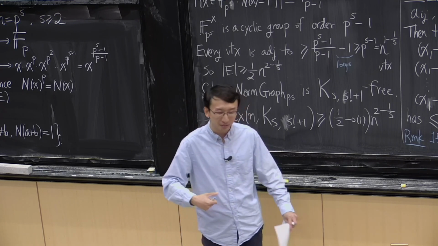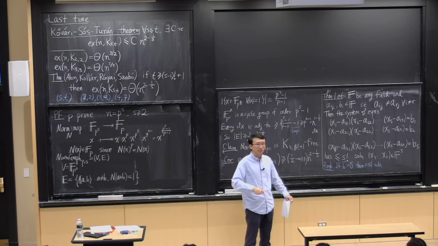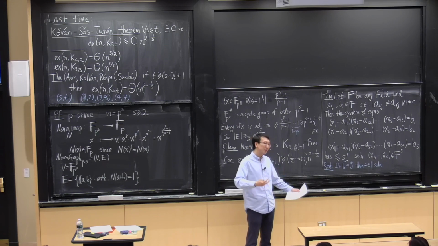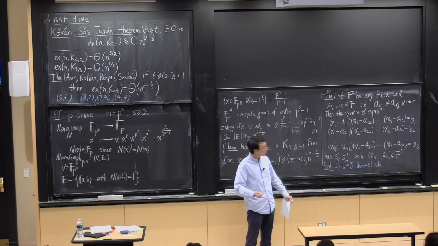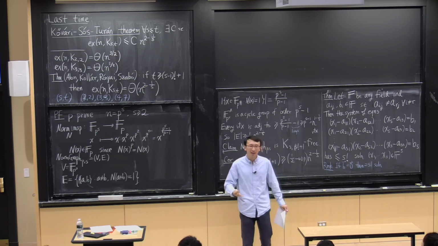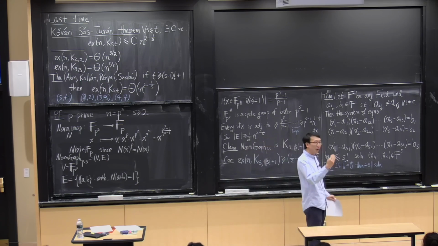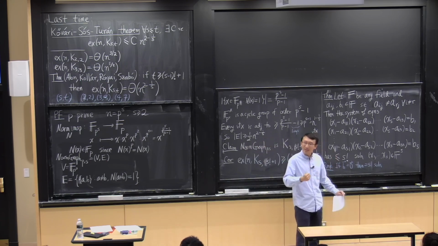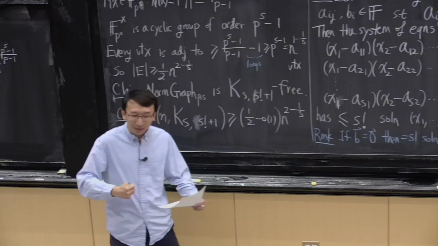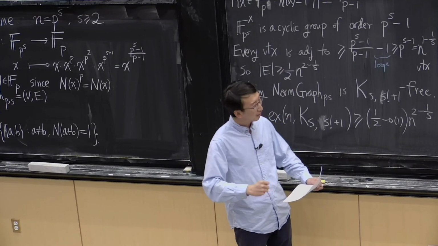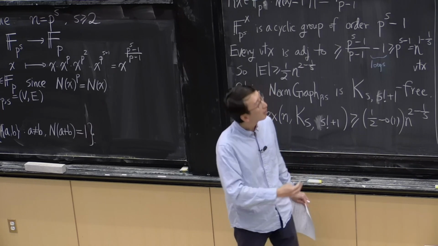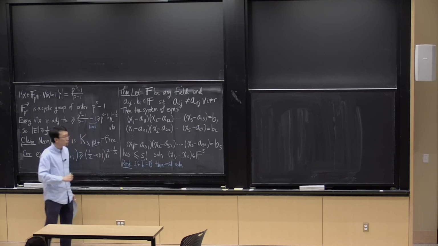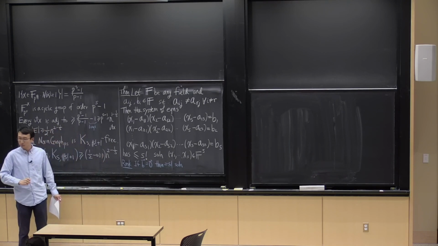And usually in a class, if the instructor doesn't present a proof, it's for one of several reasons. Maybe the proof is too short, doesn't need to be presented. Maybe it's too long or too difficult. Maybe it's not instructive to the class. And the last reason, which is the case here, is that I don't actually understand the proof. As in, I can follow it line by line, but I don't understand why it is true. And if one of you wants to come up with a different proof or try to explain to me how this seemingly elementary algebraic fact is proved, I would appreciate it.